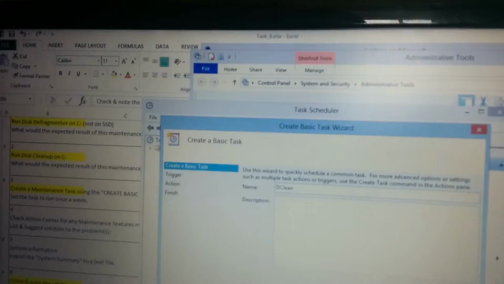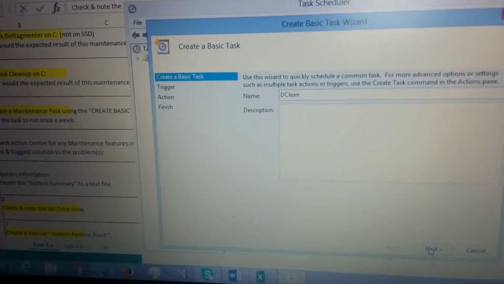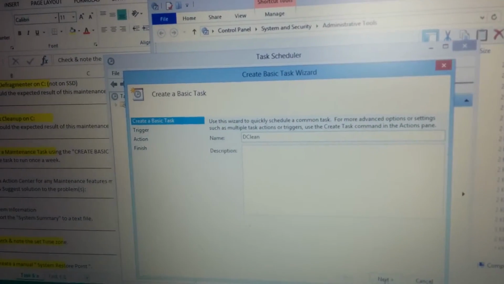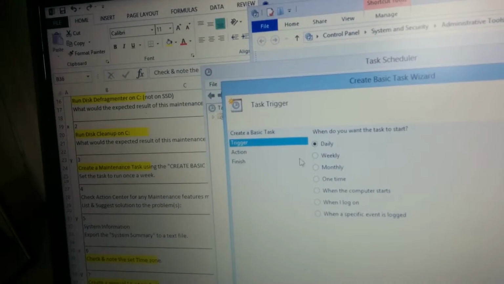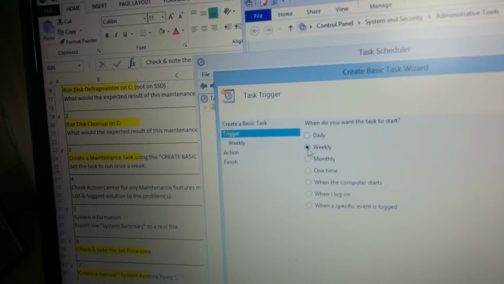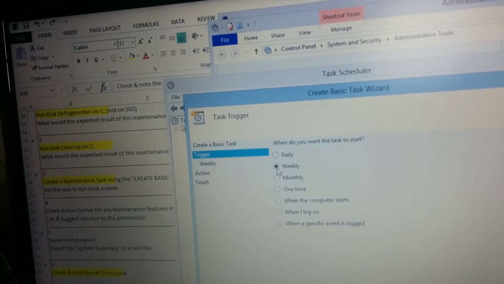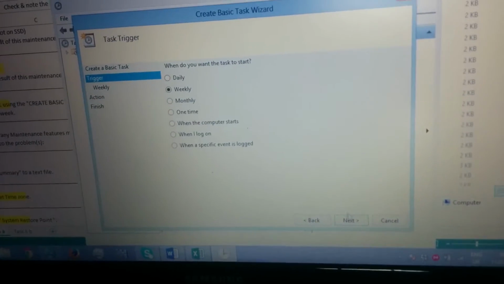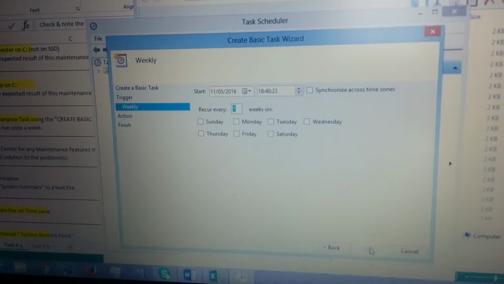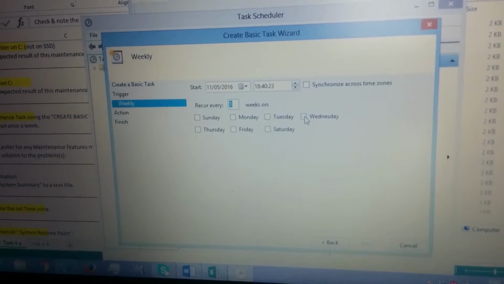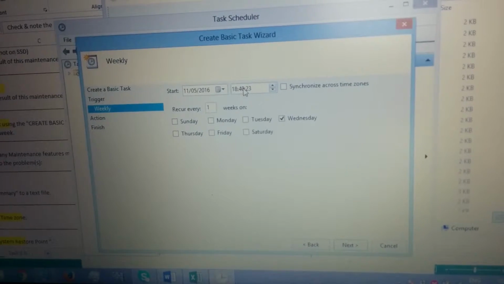Okay, so getting back to the Create Basic Task Wizard, give it a name, you can give it a description. What I'm basically going to do is go weekly, as per the request in the Excel spreadsheet. Weekly, I'm going to set up this cleaner to operate. It's going to happen on a Wednesday.